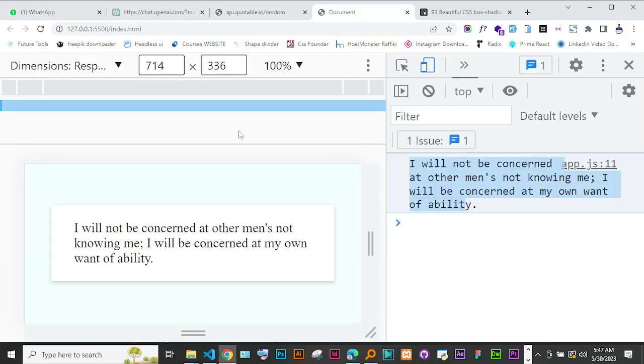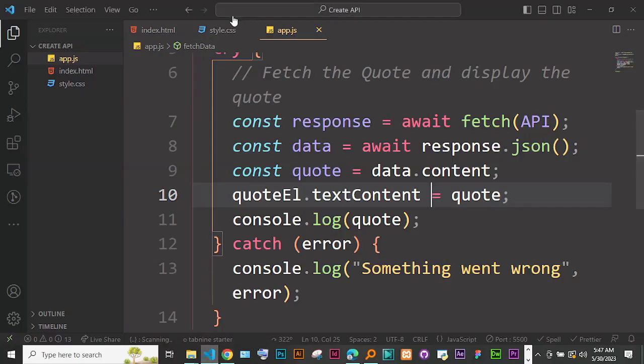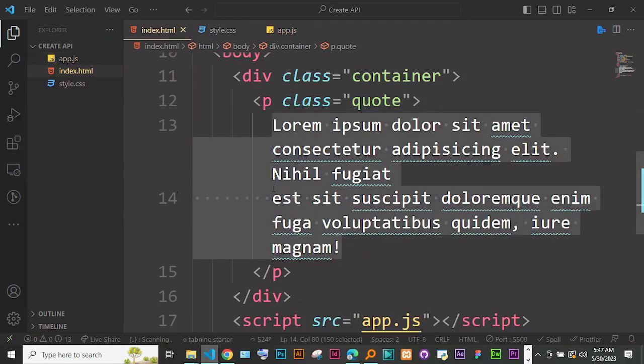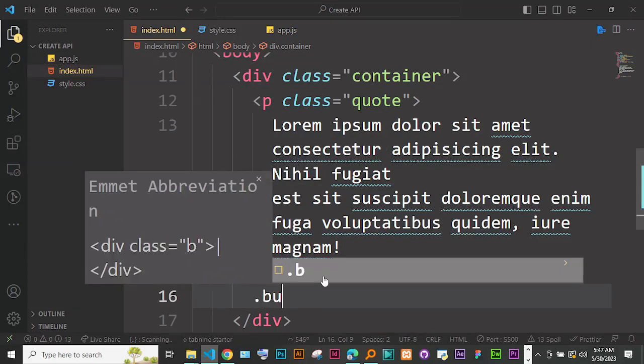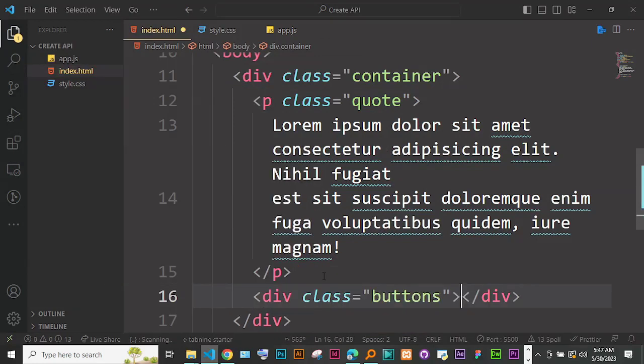Now let's take it one more step further and add a button so that it generates a quote when someone clicks it. So how would we do that? I'm going to go back to HTML. Down here I'm going to add a div for buttons, since I might add very many buttons.